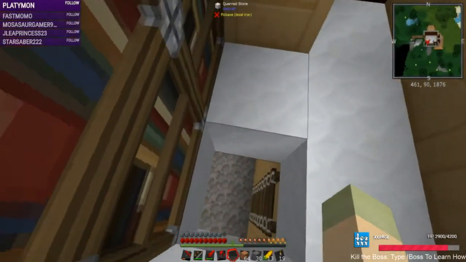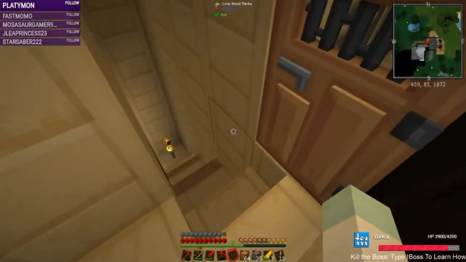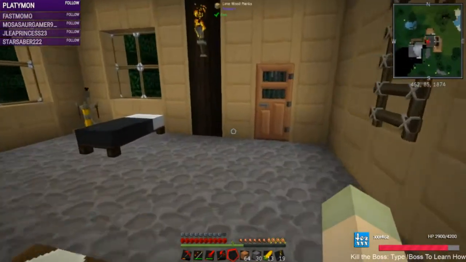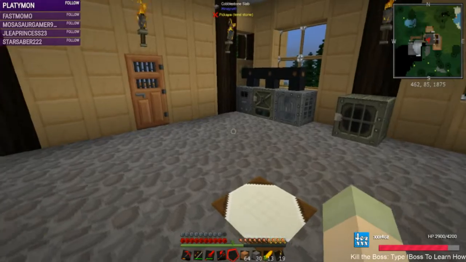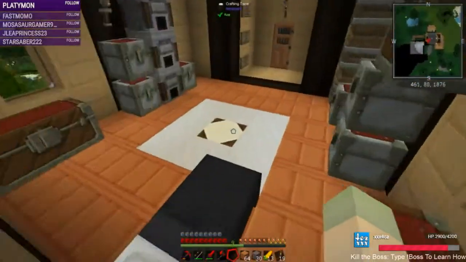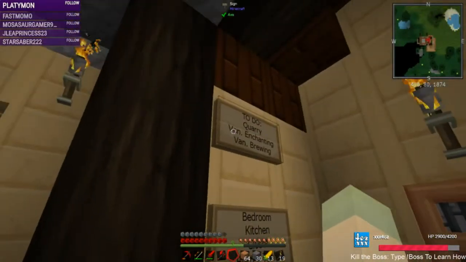Yeah, so there we have that. I could have grabbed a few more obsidian and made the enchanting table. I've got 9 levels. 9 whole levels! Alright. Because I definitely want to get some of these things on my list checked off. And one of them happens to be vanilla enchanting.